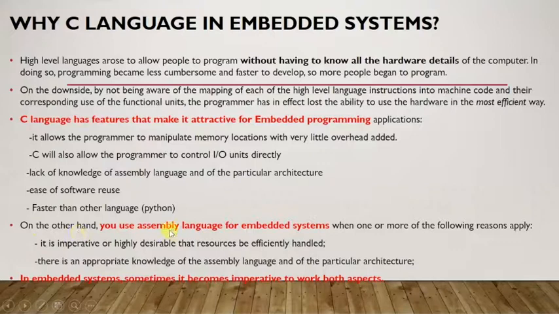On the other hand, we have assembly language. You can use assembly language for an embedded system, but you must do more work. You must have appropriate knowledge of assembly language and hardware architecture. In this course, we will use the C language to program the embedded system. We will not use assembly language. We will only focus on the C programming language.